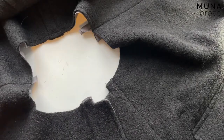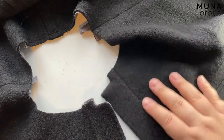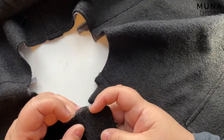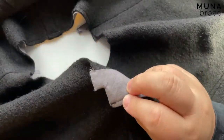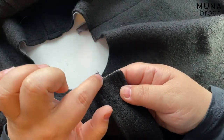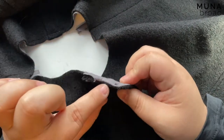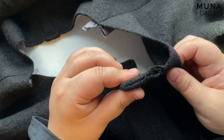Okay, so I thought I'd just go over how to apply this collar. So you can see here, I've prepared my button bands and I have this, I guess, shaping notch here. So this is the raw part. This corresponds with the center front and we bagged this out, turned it through, and this top edge here is finished. And the same on the other side.